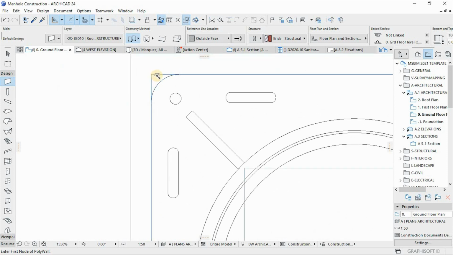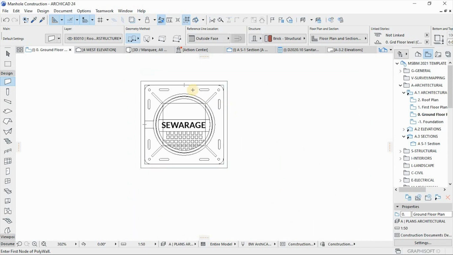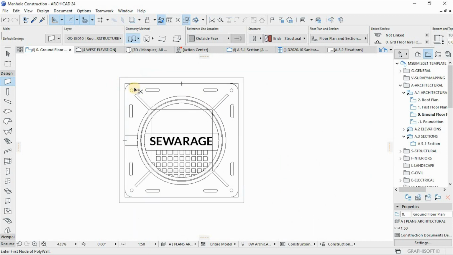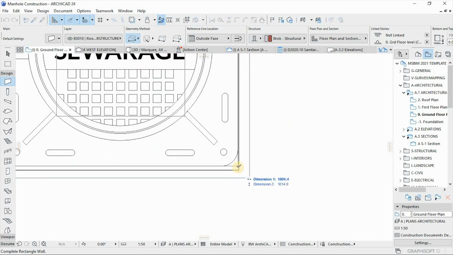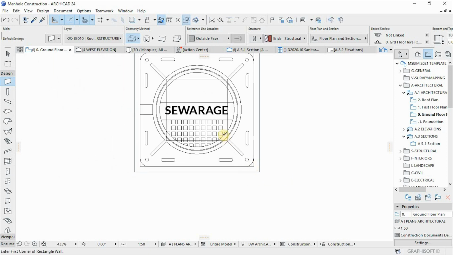Then it's either the magic wand on the slab, like so, or draw a box, or I'll draw using the geometry method of a box like that. Draw from this point to the other point, just like that.